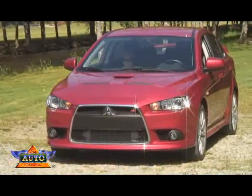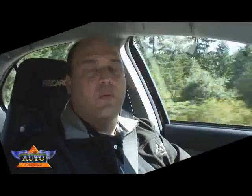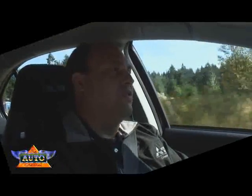In the Rally Art's all-wheel capability, there are three modes — explain those. With the all-wheel drive system in the Rally Art, we've essentially taken the same powertrain that was used on the previous generation Lancer Evolution 9. It's equipped with what we call an active center differential. This differential has three different modes: tarmac, gravel, and snow. These are different programmed algorithms proprietary to Mitsubishi that allow the driver to select the road condition they want the all-wheel drive to operate on. Tarmac is for dry pavement, snow for slippery or wet conditions, and gravel for loose sand or dirt — giving the driver lots of options for varying road conditions to optimize the performance of the all-wheel drive system.